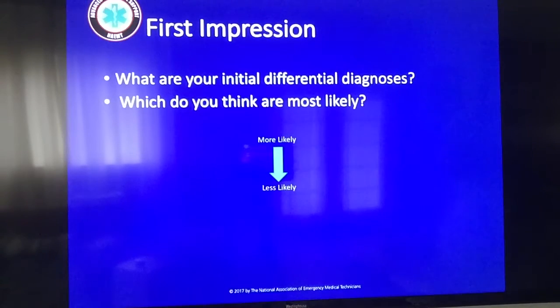So now we can decide, are we going to chase the AEIOU-TIPS, this altered mental status type of thing? Are we going to chase it because it's hypoxia? We're going to go through respiratory types of etiologies and medical emergencies, or do we chase down the possibility of the patient being hypotensive just based on the skin findings and poor perfusion status? And is there any chance of anything else? So, trauma.